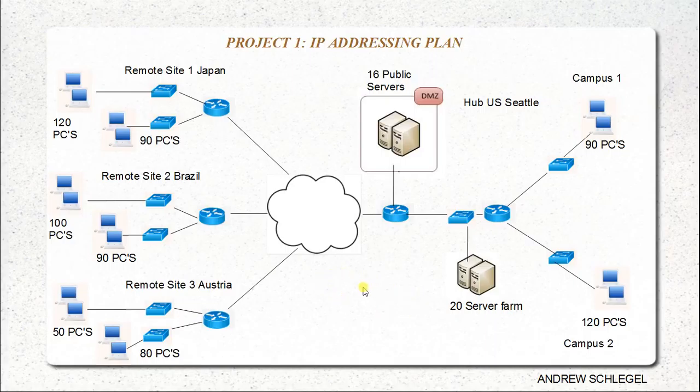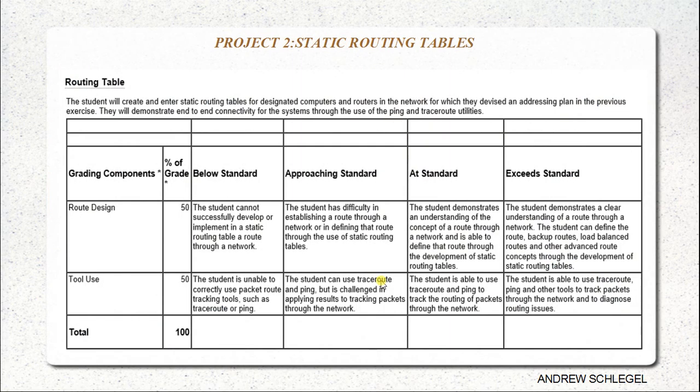Once you do all that, you want to write all that up, obviously. Include tables of all your IP addressings. You might want to use the IP addressing subnet calculator that I showed you. Go ahead and use one of those. Check that everything you did is correct. Include screenshots of all of that, and that will meet your project 1 requirements. Okay, so project 2 is a routing table.